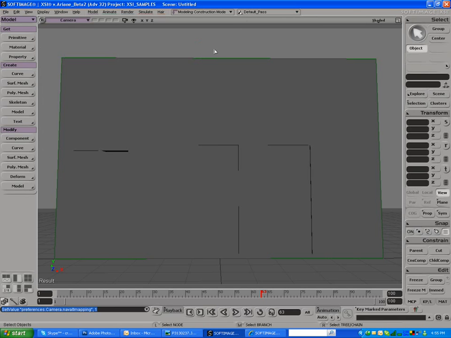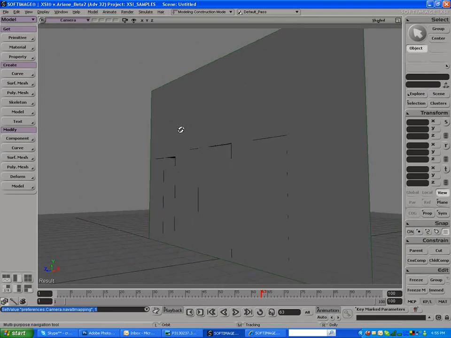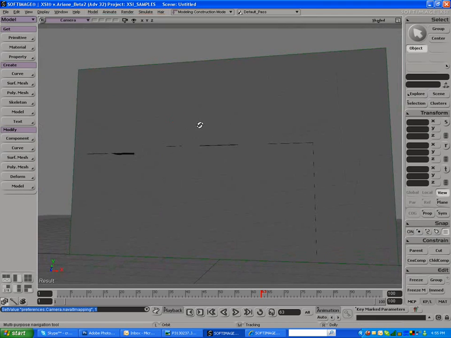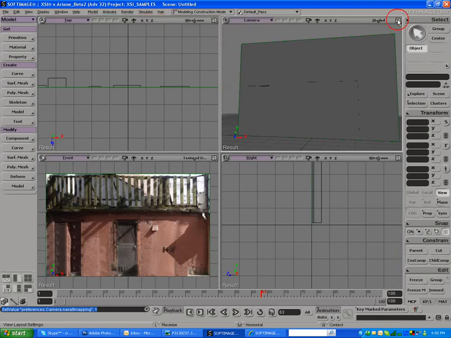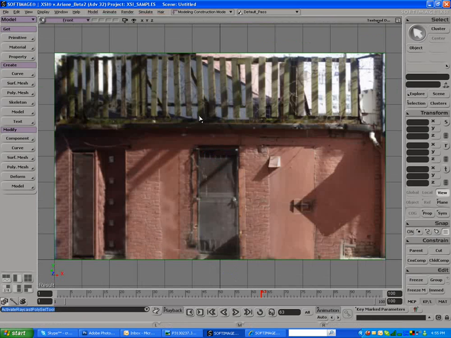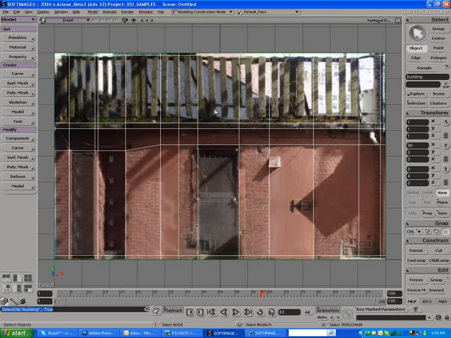So we have this done. We can orbit around. We can see that we've got some detail there. I want to add in all the wooden slats. Now this is a whole bunch of detail, so instead of going in and adding all this detail across the entire object and making a big mess, and I'm adding a lot of detail to this because I'm eventually going to bake all this into maps. So it's okay to add too much detail initially because we're going to bake it down. So we can see we've got this detail here.